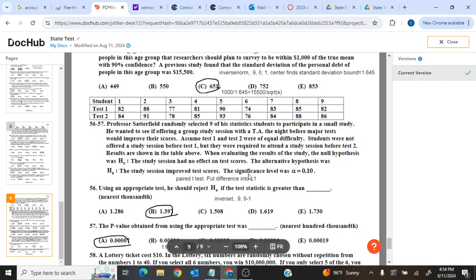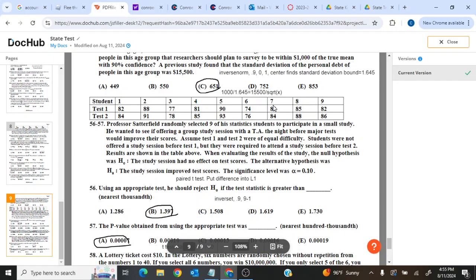And then you'll run a t-test. You need to figure out what test statistic would cause you to reject H0. Well, this is the definition of inverse t. Your significance level is 0.10, which means your area that it has to be within is everything that's not the significance level, so 0.9. And then your DF is the number of students taking your test minus 1, so 8. And if you do that, you'll get a value of 1.397.